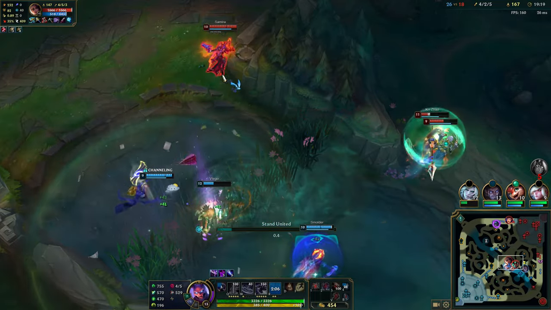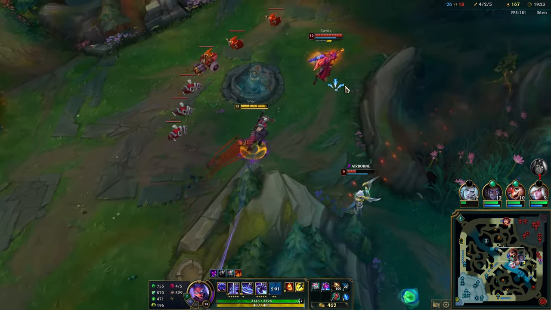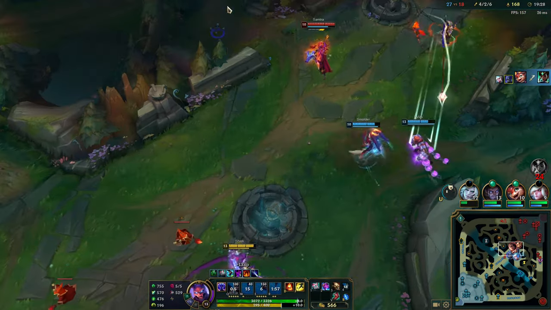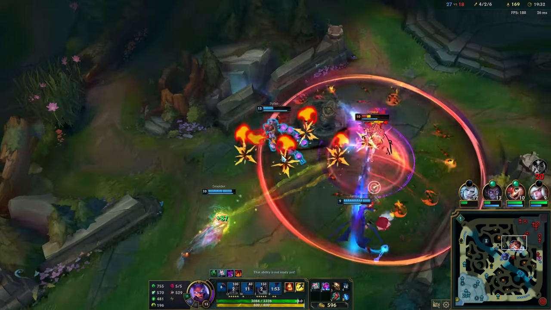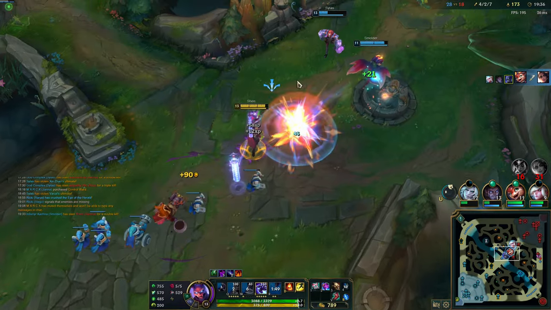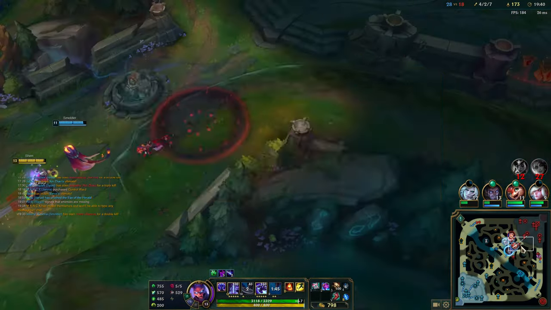Ult on Viego here, try to kill. Bonk. Do they go for more? I catch wave. Viego's gonna go over wall. 1800 Riftmaker.